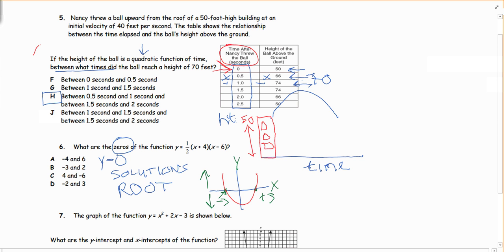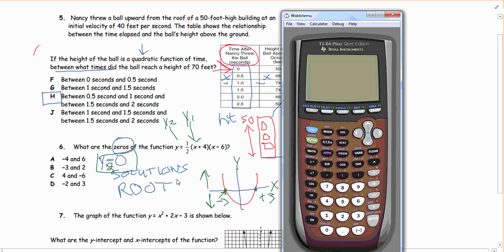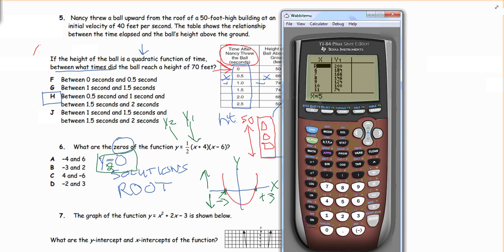So let's go ahead and put this in the calculator. We're going to put this one in y1, and we're going to put y2 set equal to, you got it, 0. So in y2, we're going to put a 0, and then we're going to look and see if we can find the intersection. Let me show you a trick here. We can turn the calculator on, that'd be helpful, and I'm going to clear out what I had from the last video.